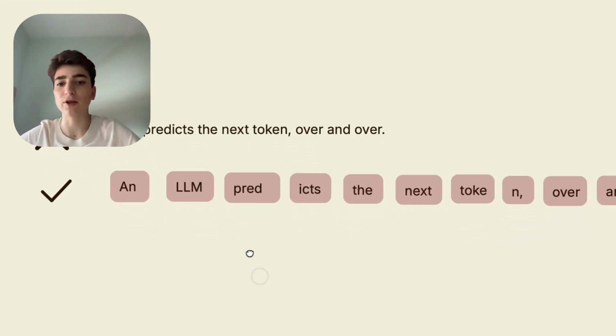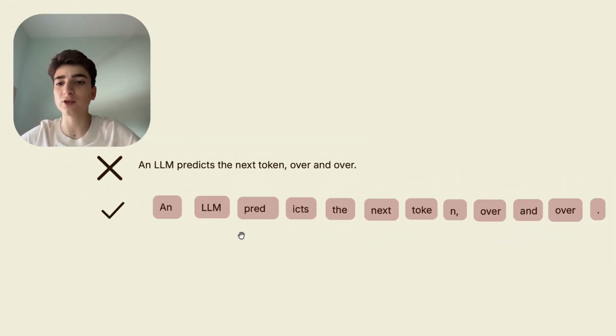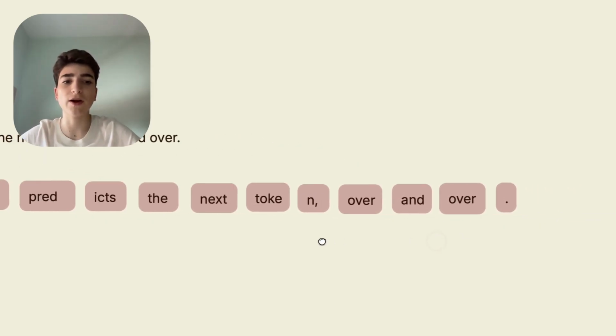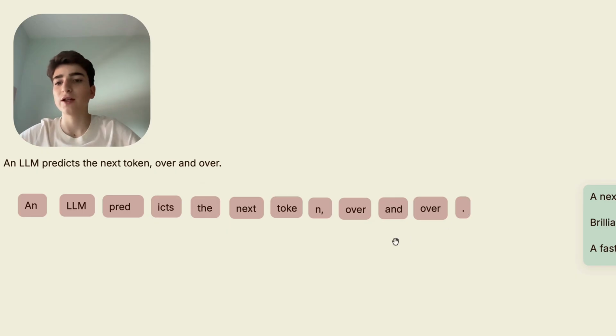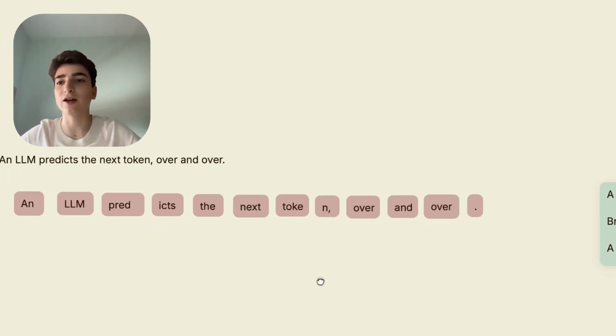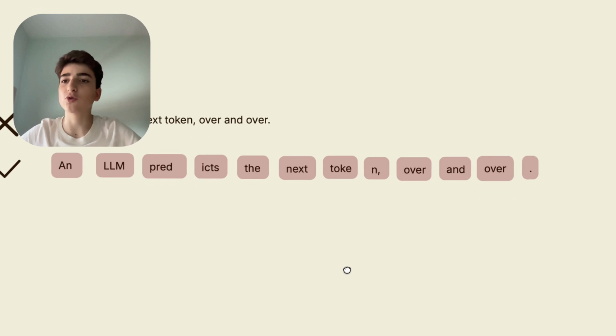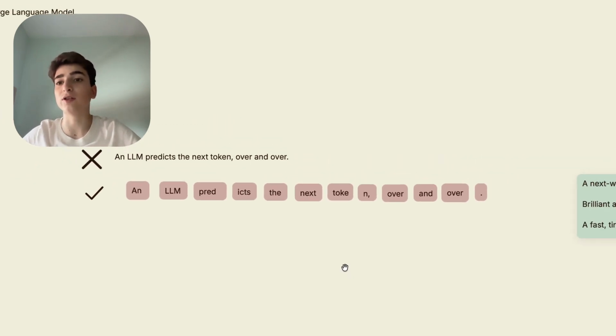For example, in this phrase, "An LLM predicts the next token over and over.", it will read it like this. It doesn't have a fixed parameter like every 4 words or every 3 letters, but usually 100 words equals 75 tokens, more or less.